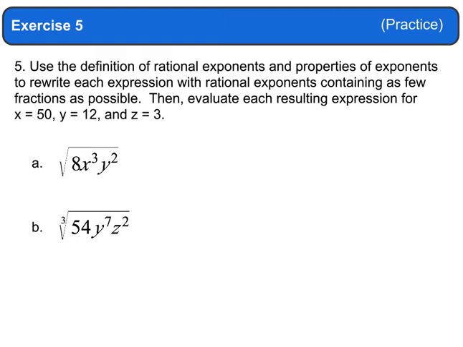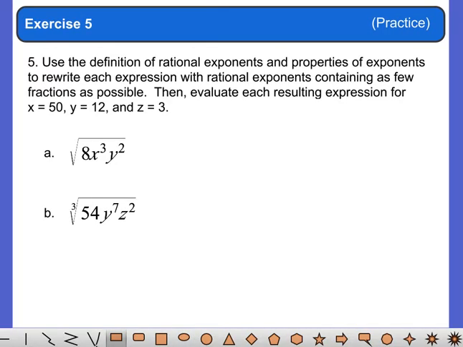So in exercise 5, they want us to do the same. And then they say in the exercises here, which we're not going to do for the exercise purposes, if the problem set does ask for it, then that's fine. It says then evaluate the resulting expression for these values. We're just going to focus in this exercise on simplifying these radicals.